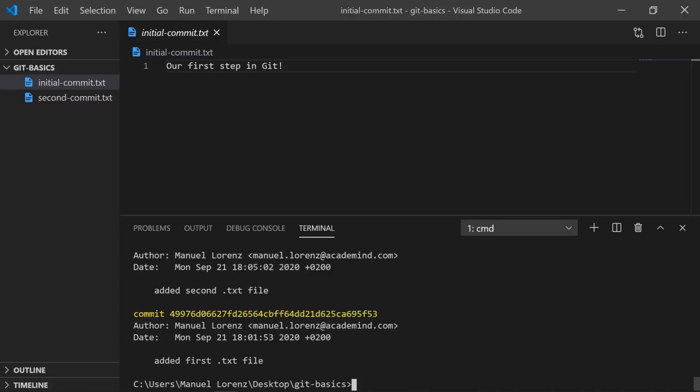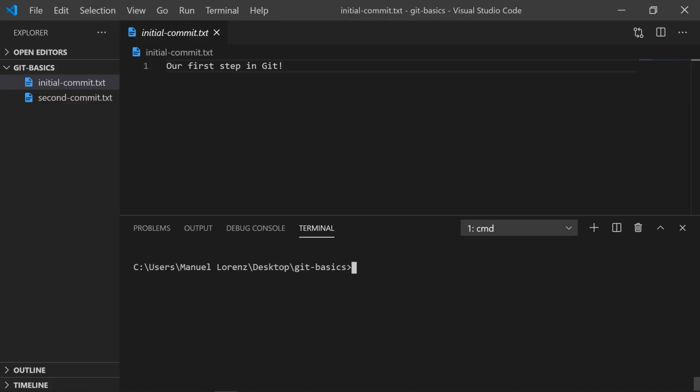Now, let's first quit our log here and clear the terminal. And the git merge command works pretty straightforward actually. You simply run git merge, but now very important, you are located in the branch where the additional information from the other branch should be added to. Now, as I said, we want to add our third commit to our master branch. Therefore, at the moment, just to show you this once again, I'm here in the master branch.